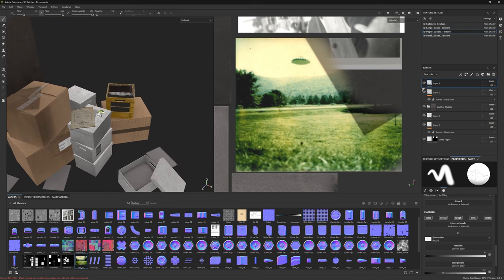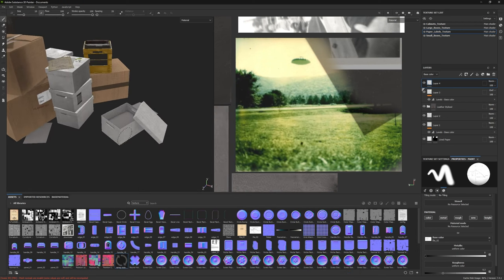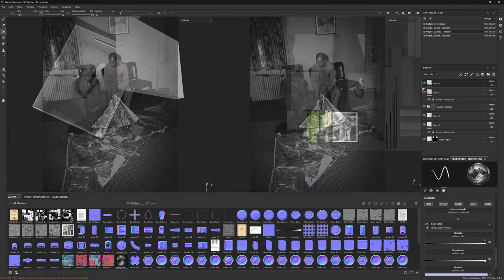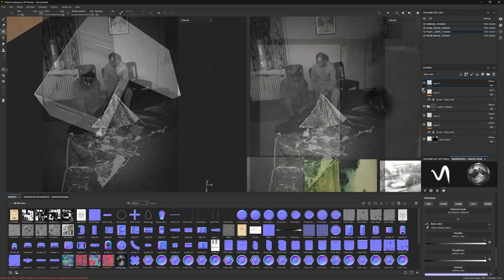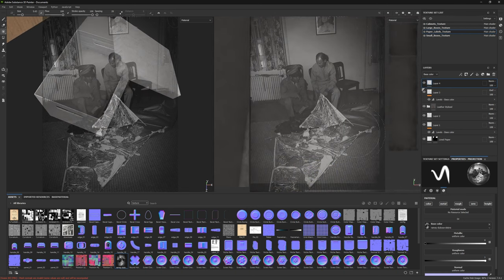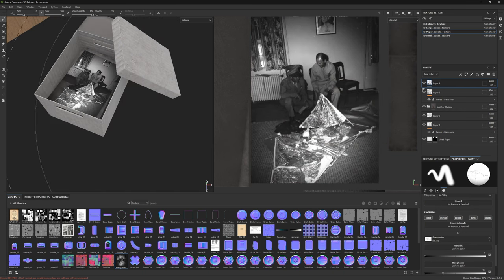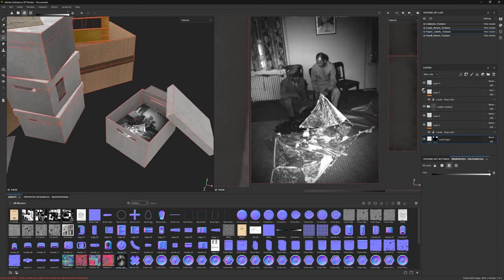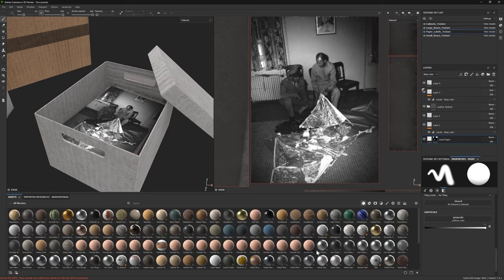Now for the image inside of this box, I ended up finding this photo from the Roswell incident when the UFOs crashed, or whatever happened. They say weather balloon, but you know, I'll leave that up for you to decide. Either way, they had this photo of some of these generals holding the material that they found, and I ended up changing this to just a newspaper document at the very end, just because it looked a little bit more fitting, but I could have obviously gone with this one. I just changed this one up at the end, so if you do notice a quick difference in that final render, that is why.